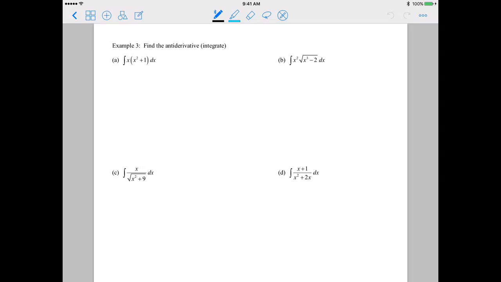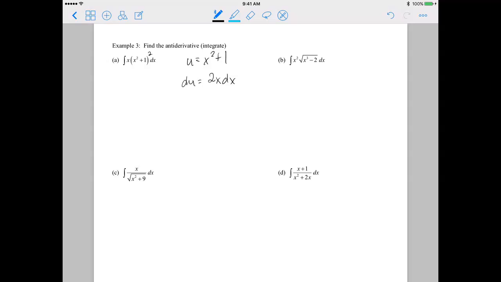And I just noticed that there's a typo on these notes, so I'm going to put in that squared there, and then I'll correct that on your notes on my web page. Okay, so again, I'm looking for a function inside of another function, and in this case, that would again be the x squared plus 1, since that is inside of a square. And then I'm going to take the derivative of that. So the du is going to be 2x dx.